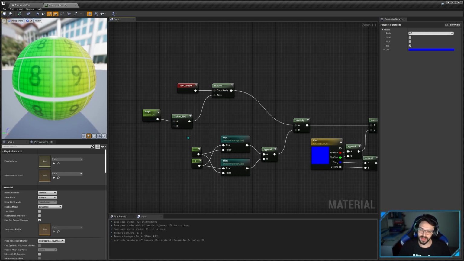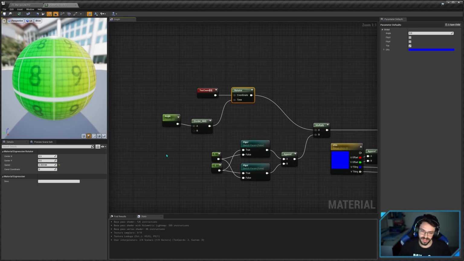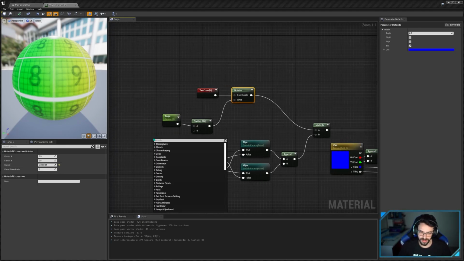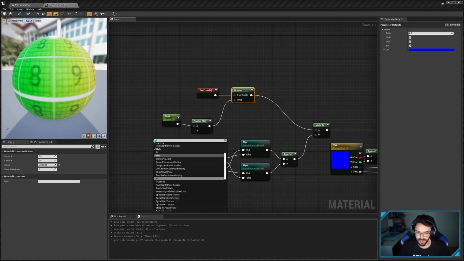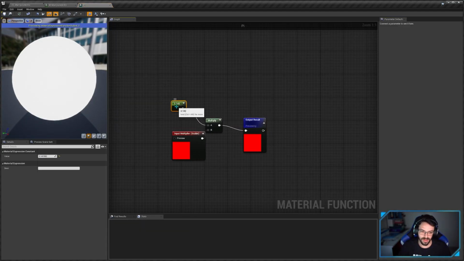Then you need to pass into the time. Oh, also for the rotator, you have to set speed. For this to work the way I did here, you have to set speed to pi times 2. And it's easy in Unreal. If you don't know pi by heart, you can just type pi here. There's a pi node. You go into that. Here's pi. So you copy it from here.